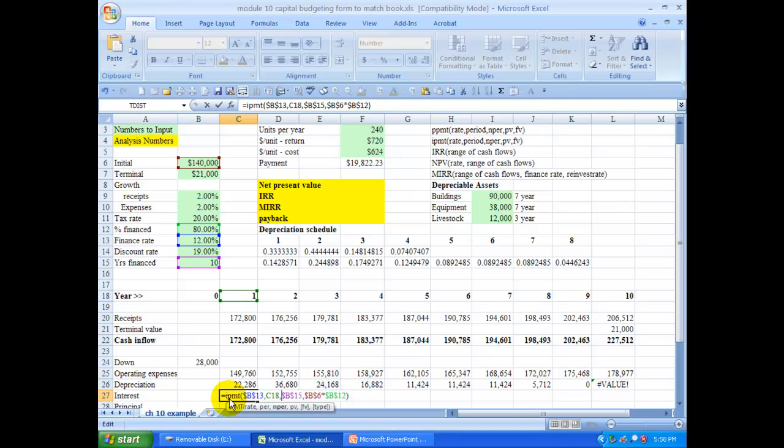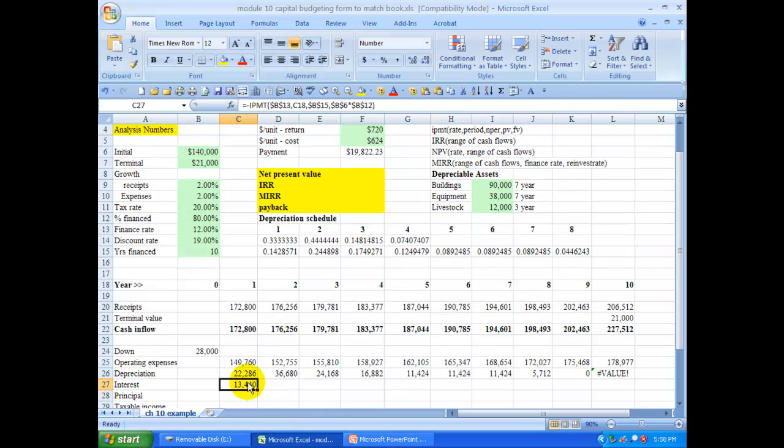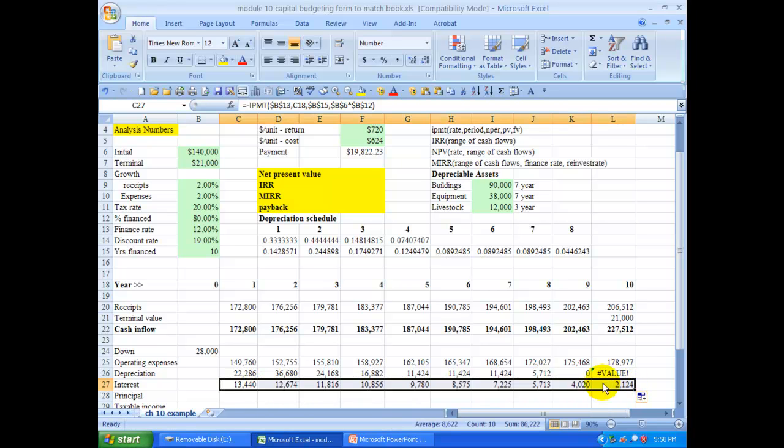If I hit enter here, it's a payment, the interest portion of a payment, but it's still part of a payment, so it's going to display as a negative sign. And I would need it to be a positive because I'm in my cash outflows. I know it's a payment, so I just put a minus in there, and it displays as a positive. So now I can just drag that all the way across.